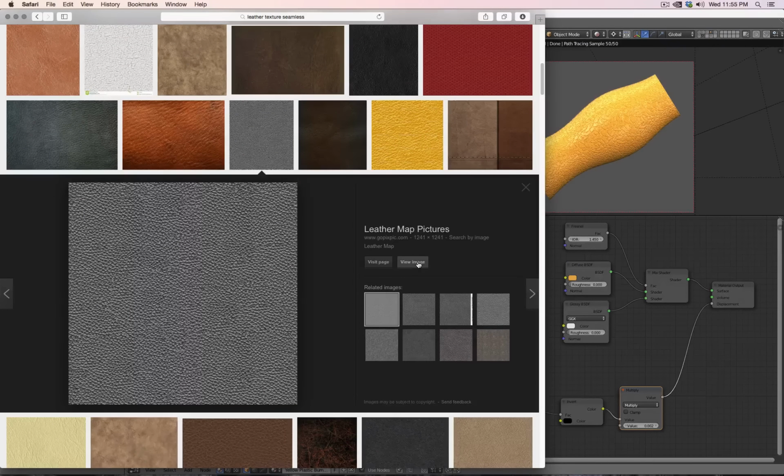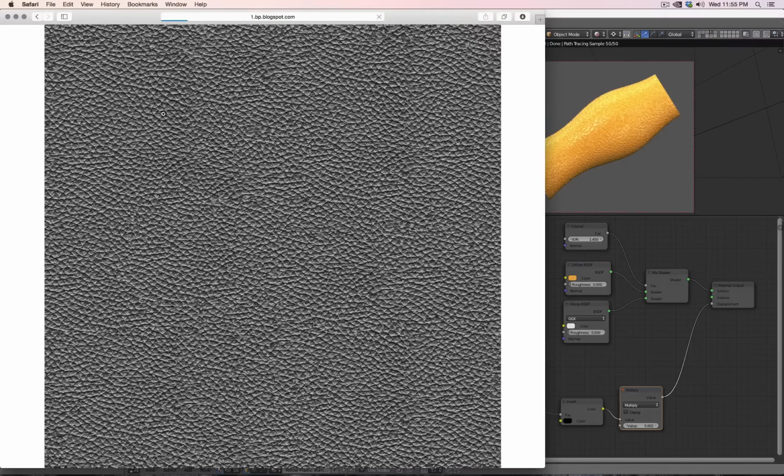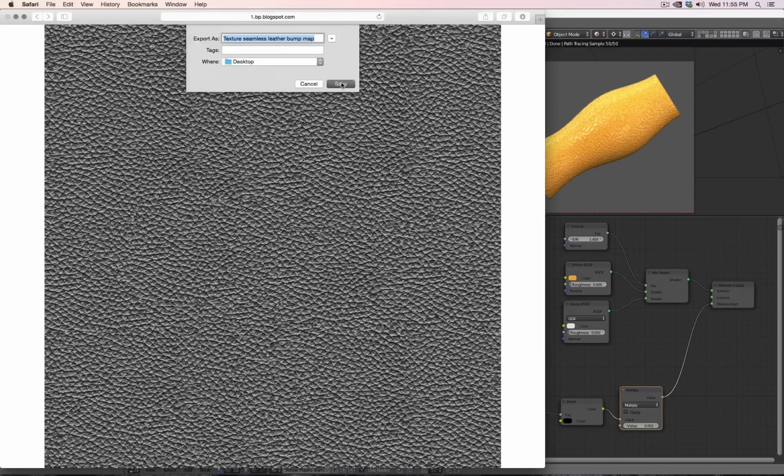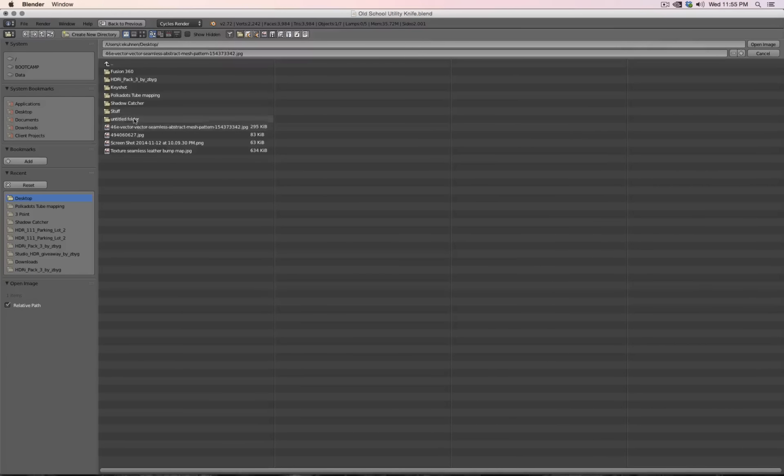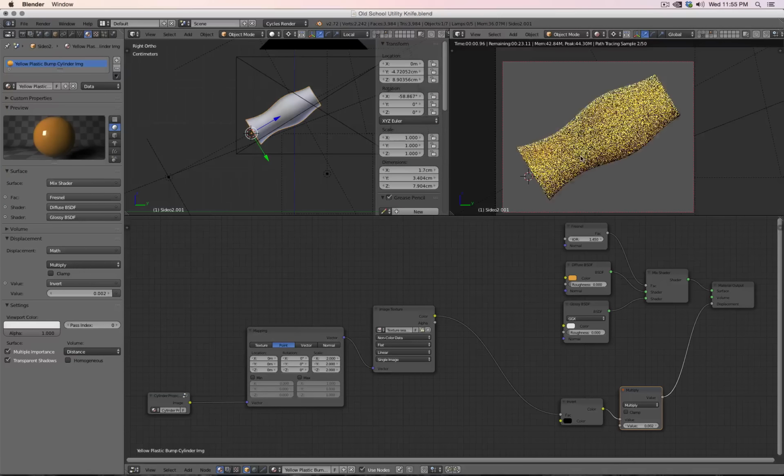Yeah, let's try this one. View, save as, desktop, open, and let's see. Maybe I have to change the scale. Yeah, it's too big.